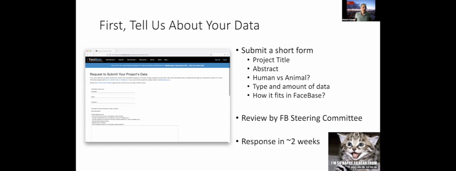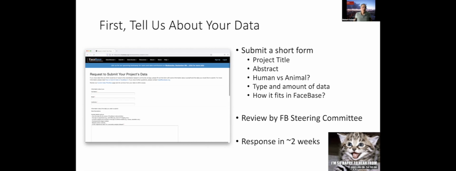And we give some guidance too about our priorities, which I'll look at. But even if it doesn't fit in those priorities, we would encourage you to consider filling out the form, letting us know about it. And really, we're not overly restrictive about the fit of the data.